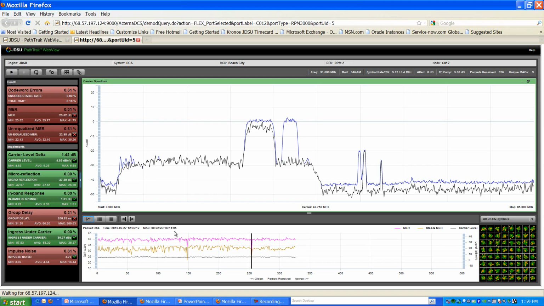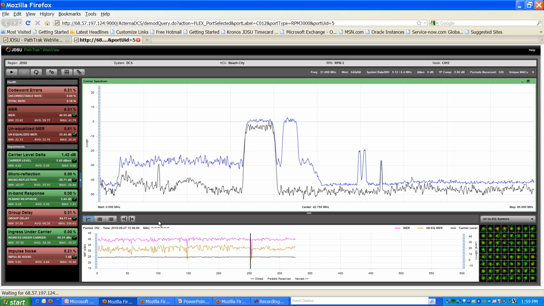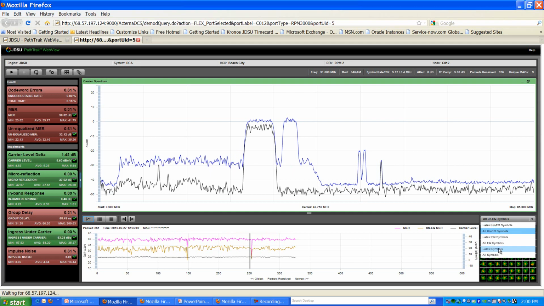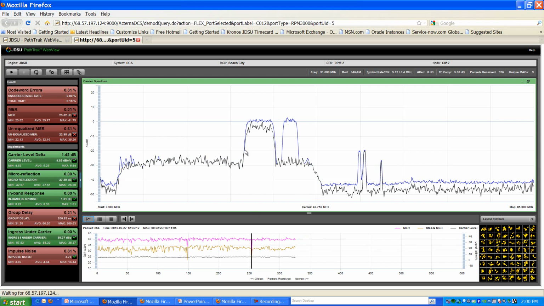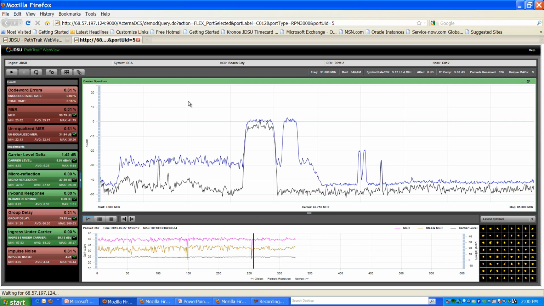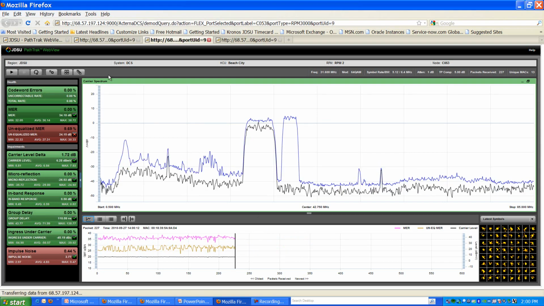I wouldn't glean a whole lot from that, because if it is an ingress issue that follows the funnel effect, it's just a matter of chance which modem is talking. Can't necessarily glean that that modem has anything to do with that problem, but this is just an illustration of you can step back in time and you can see what your constellation looked like and what your spectrum looked like at any point in the past during the QAM analyzer session that you have open at the moment.